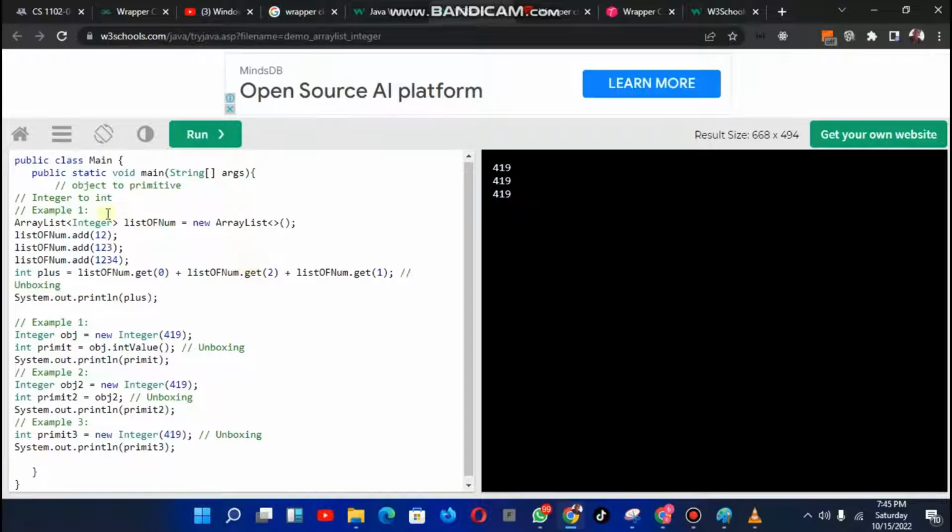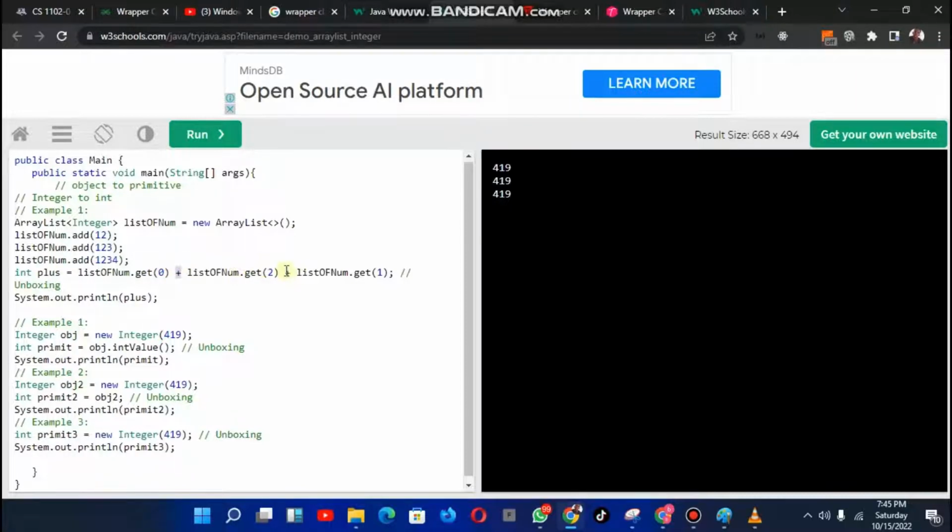Now, as you can see, this is another example of unboxing. We added primitive data type into the array, which is integer, and now we are plusing them.